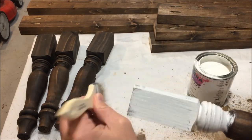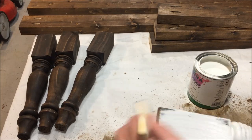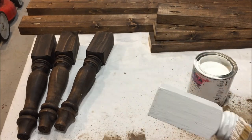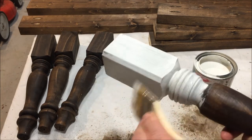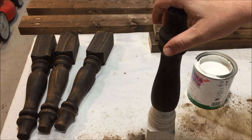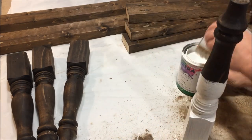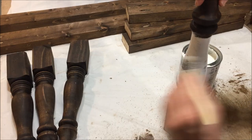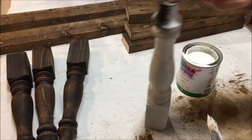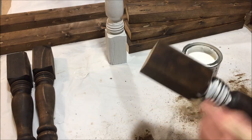The hardest part is where to grab the leg after you've already got one coat on there. You don't want any runs — runs are harder to sand and they look bad. Got it in the crevices. This is just the first coat; depending on what it looks like when it dries, I might do two coats. Going to finish up the legs.